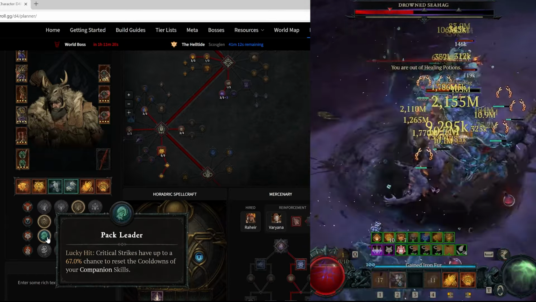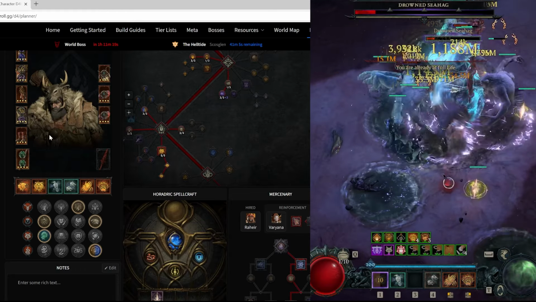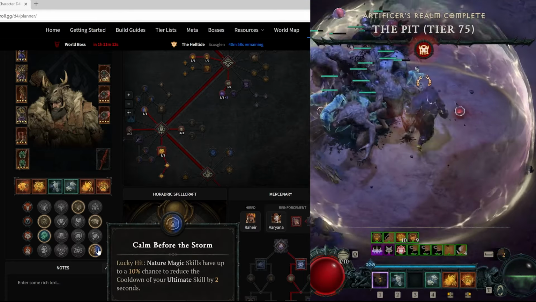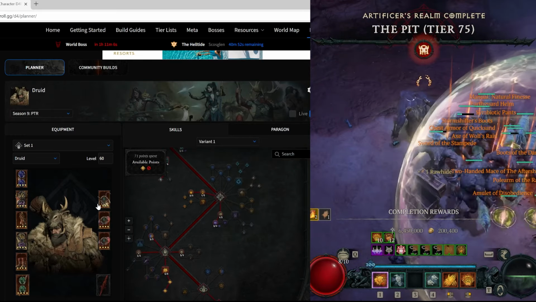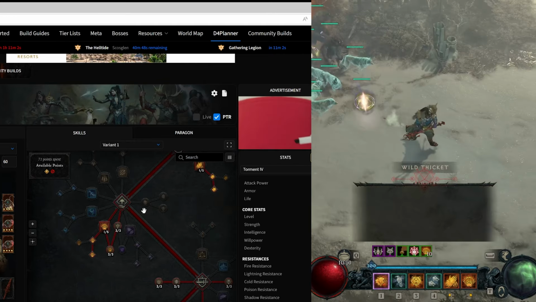If in the event your Grizzly Rage drops, you'll notice this actually procs a lot. I think they changed the way lucky hits and companions interact, or they fixed it, because it seemed like this was just proccing way more on the PTR than what it was in previous seasons. So, yeah. Okay, so that's it for the gear. Moving on to the skills.